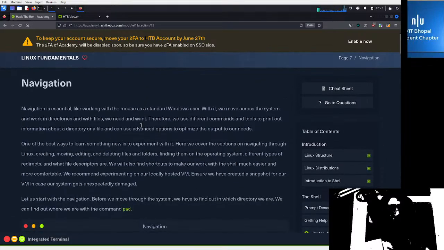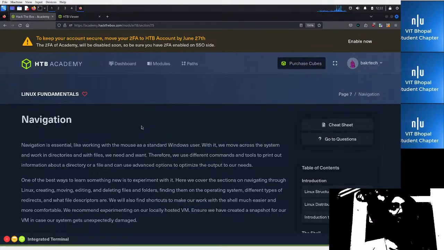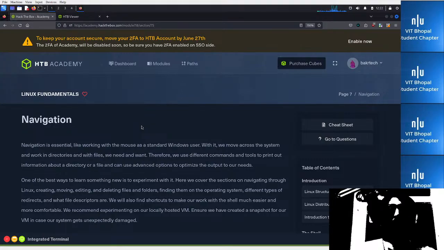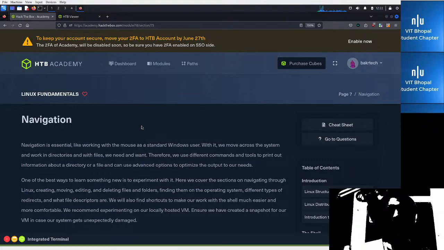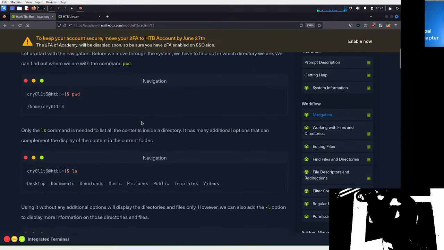Now navigation. Before diving into navigation, I would like to tell you why navigation is important. For example, you are in one of the directories and you want to go to another directory, and there are some directories which hold confidential data. Some directories don't allow everyone to get there, and some allow. So we need to know how we can go from one directory to another, what the permissions are, and how permission works. Everything we will know in today's class.